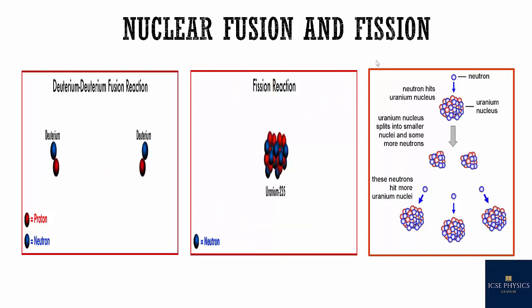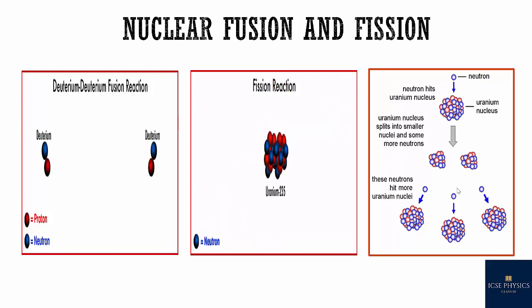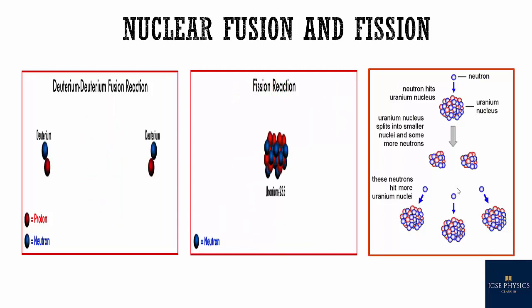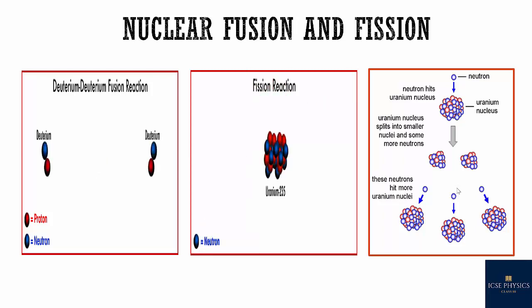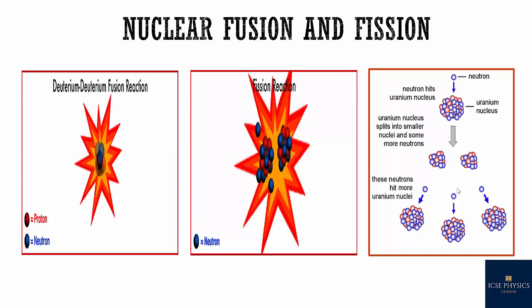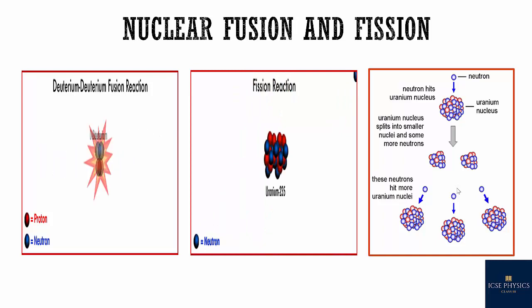In nuclear fission, a high amount of energy is released, and radioactive waste is also produced. The diagram here shows that the fission of uranium can set up a chain reaction that will keep on releasing energy as long as uranium is present. The nucleus splits into smaller nuclei, energy is released, and two or more neutrons are released. The chain reaction happens because each uranium nucleus that splits gives off more than one neutron, causing more and more uranium nuclei to split. So nuclear fission is a chain reaction.